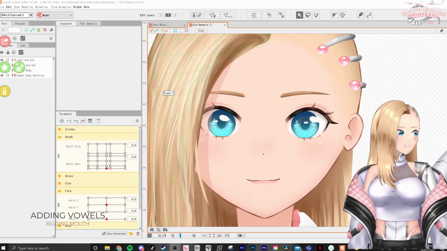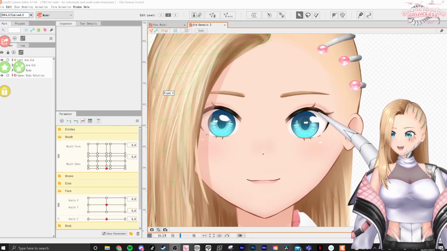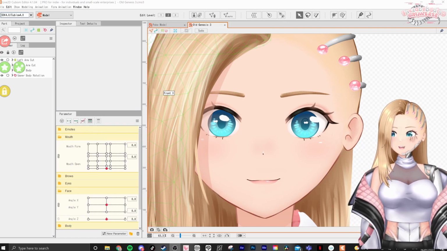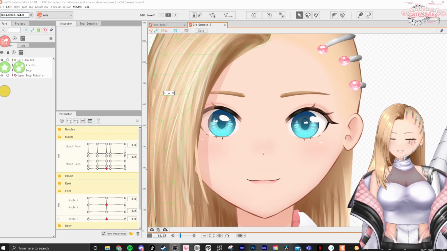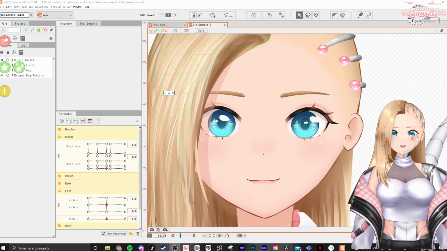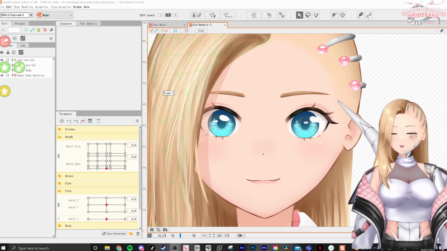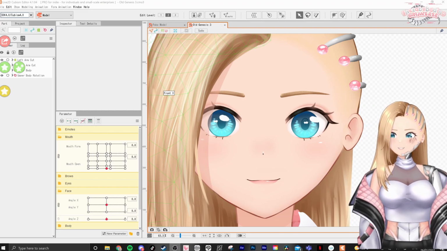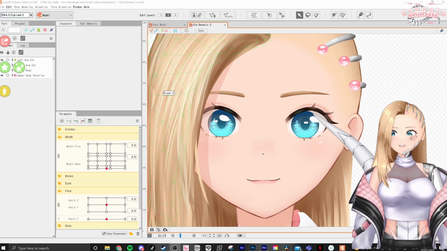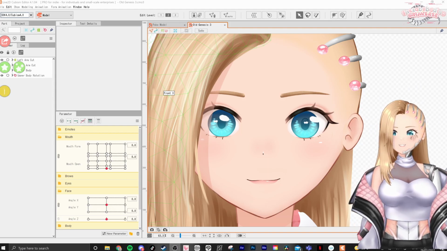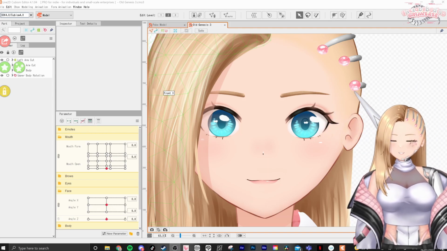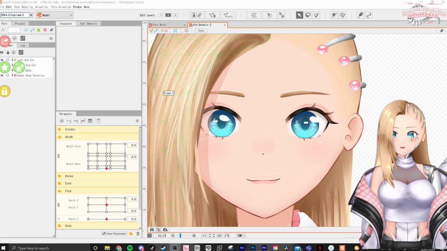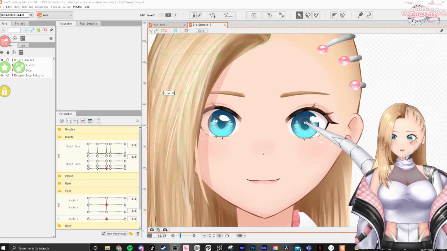So here is the next updated version of my model. I updated textures here and gave a new outfit. Now the main thing I did with this is I followed a guide from a well-known tutorial maker for Live2D, Kira Omori, I hope I say your name right, Kira. That is how I learnt to rig mouths at this point, and she is still the one I go to for tutorials if I need help.